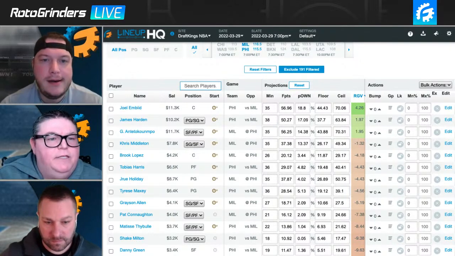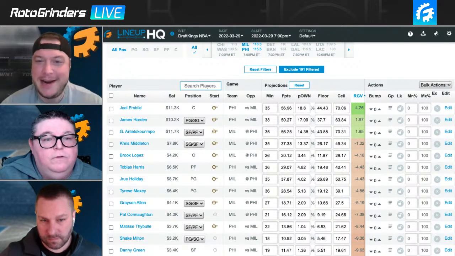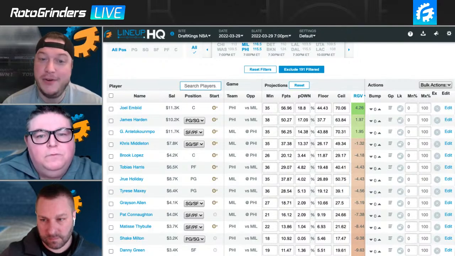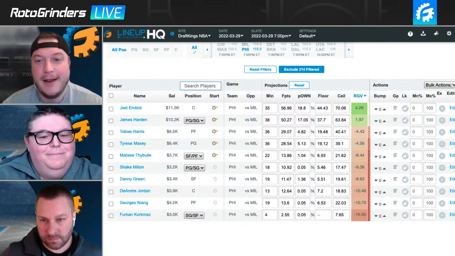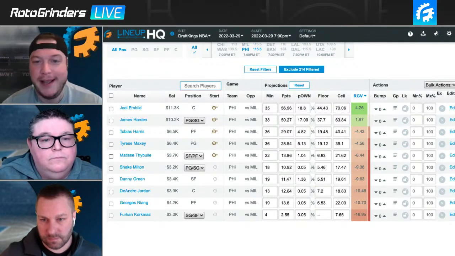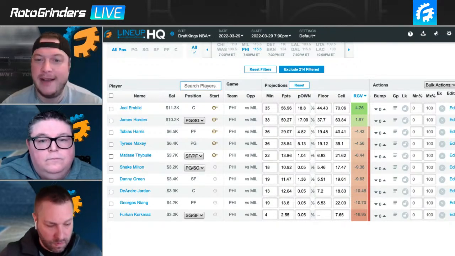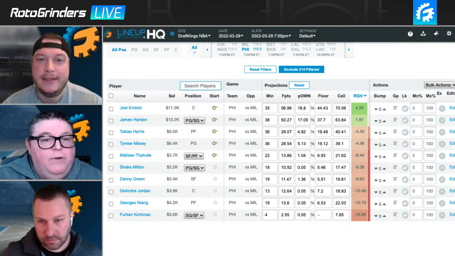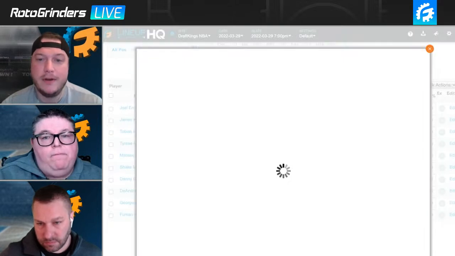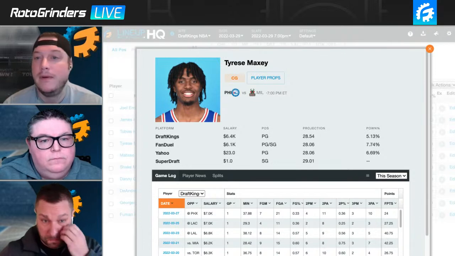Did we miss anything? Like, it's basically the big stars that show. Is there anything else? I was looking into Tyrese Maxey. The price is not $7K anymore, and dude has been shooting threes with Harden in this lineup. I think there's some ceiling there for Tyrese Maxey. It's not a comfortable play. It's not a single entry or 3 max play, but if you're running 150 out, I would have some Tyrese Maxey. He got 21 shots up last game. Yeah. And he's been over 40 fantasy points with Harden in the lineup a couple of times with 20 actual points.